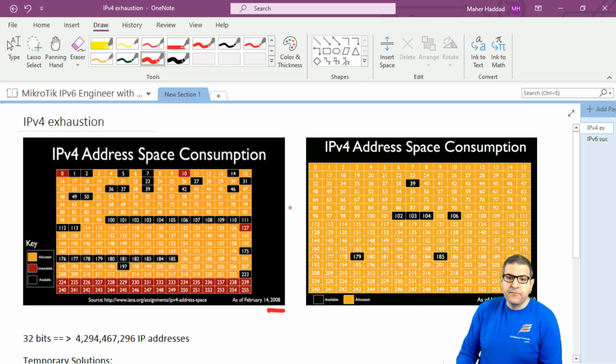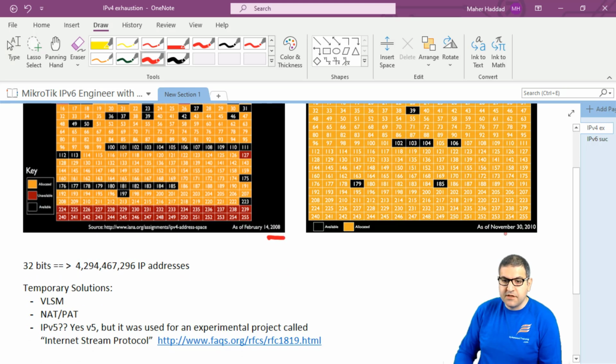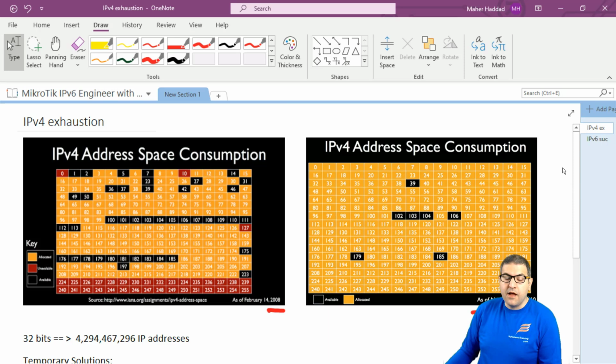But if we look here, this one is on November 30, 2010. So the second one, you see here, it's saying the date. On 2010, you will see that everything is almost fully used. And that's 2010, we are now in 2020, so that's 10 years before now. Because of the growth of the internet and being required to provide IP addresses to everyone to be able to go to the internet, the consumption of IP version 4 becomes too high, and then we don't have availability anymore for IP version 4. Now we are in 2020, so I assume that this picture is much more full now. It's almost full.